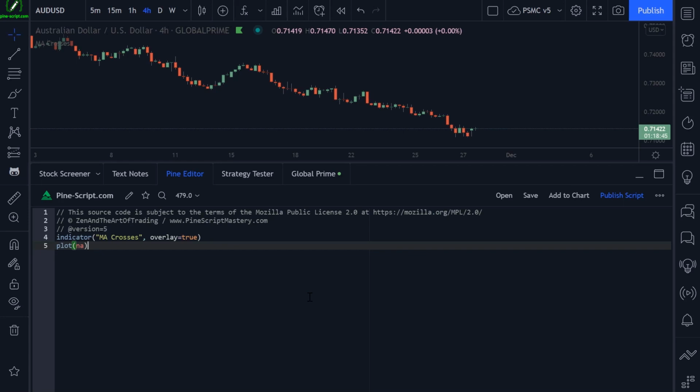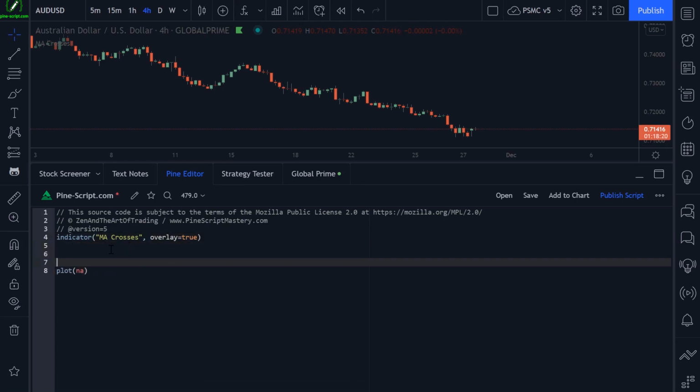Now, this is not a trading lesson. I do not encourage you to trade moving average crossovers and cross unders. They may be profitable with the right set of rules and entry reasons, etc. I personally don't trade them, but for the purposes of this lesson, they are a great example of how easy it is to detect certain market conditions in Python script.